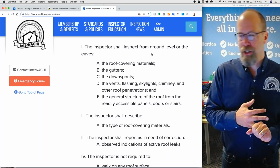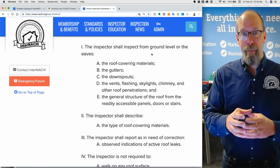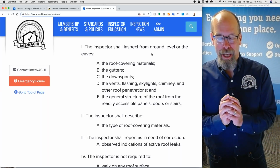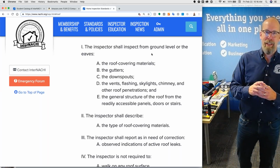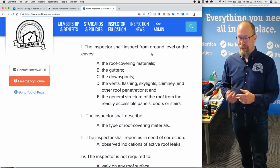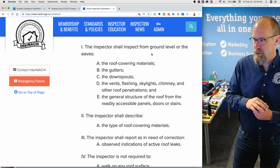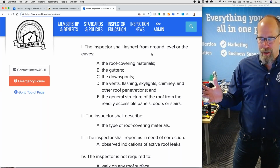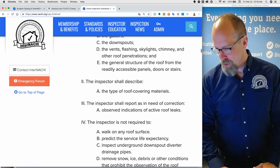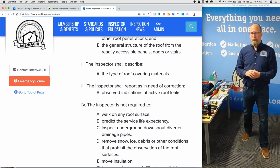Chimneys and other roof penetrations, anything that penetrates the roof, like a vent pipe from an HVAC system, and a high efficiency HVAC system in the attic space. That in and out, those pipes, that penetrates the roof. General structure of the roof from the readily accessible panels, doors, and stairs. So when you're in the attic, that's a perfect opportunity to inspect the roof structure. And you're supposed to describe in your report, what do you put in the report?